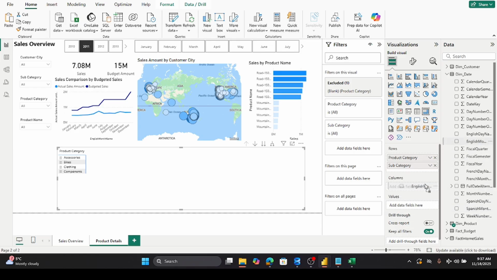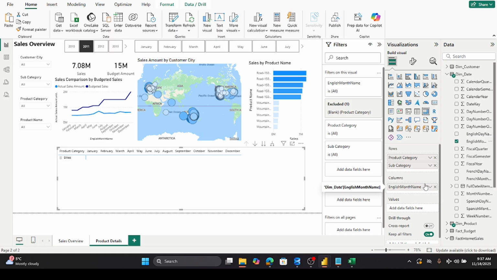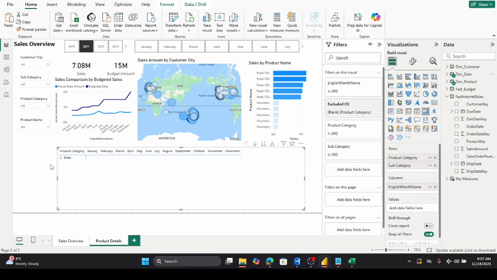Okay, columns is basically month name, and then we need the sales amount. Sales amount.